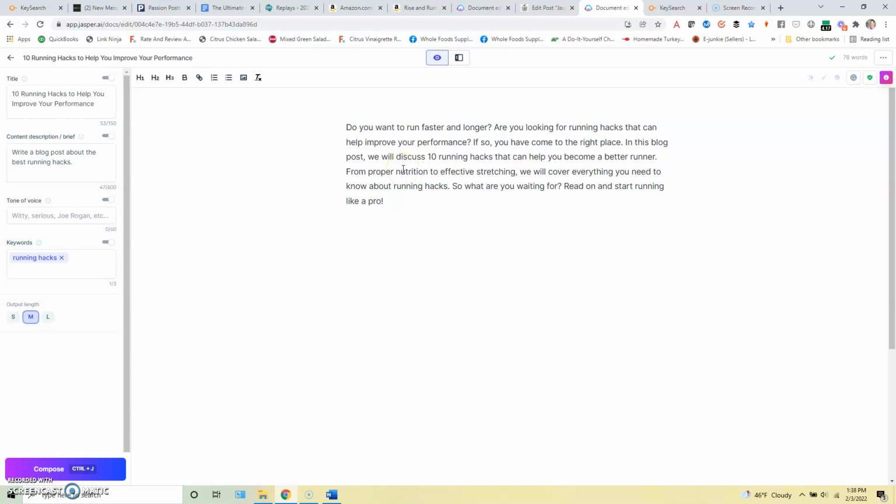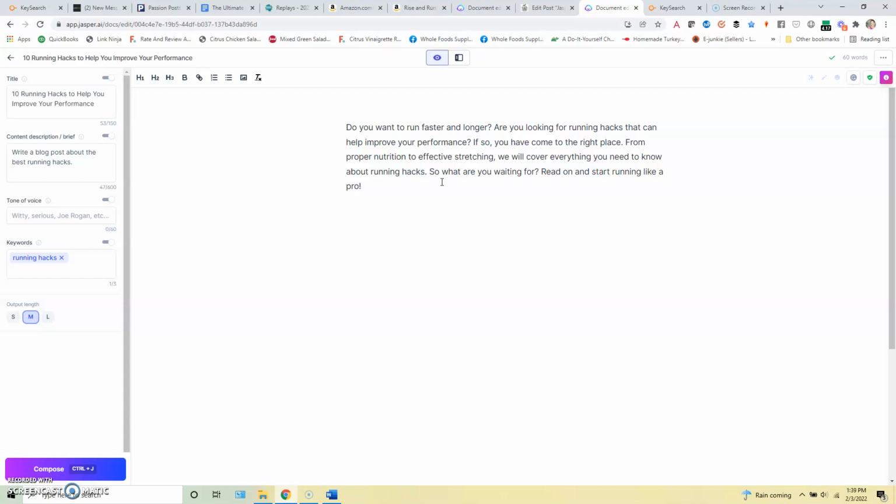Now, some of what you'll see in these intro paragraphs are in the content that Jarvis, or I'm sorry, Jasper, I keep saying Jarvis because that was the old name of it, but some of the content that Jasper generates might not be ideal. Like, I generally don't say things like, "in this blog post, we will discuss," that's not really my style. So I might take that out there, but you can play around with the wording there. I really just want to get across how to get the basic draft of your post done quickly here in Jarvis. So we've got a basic intro paragraph here.